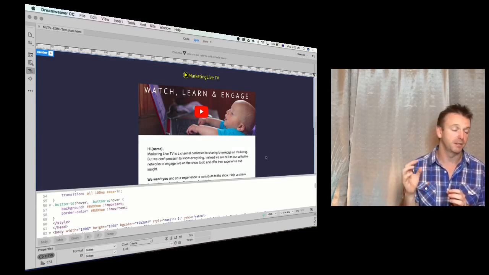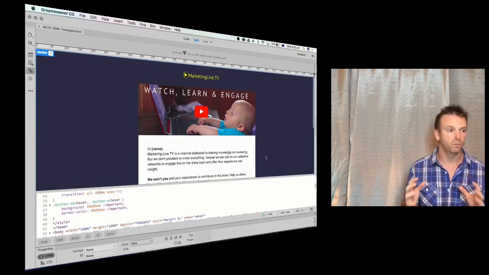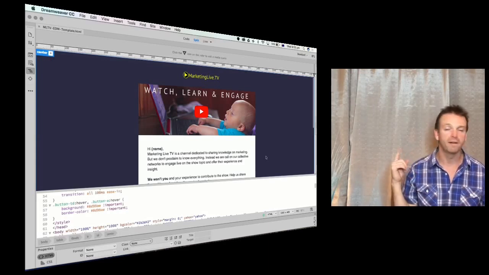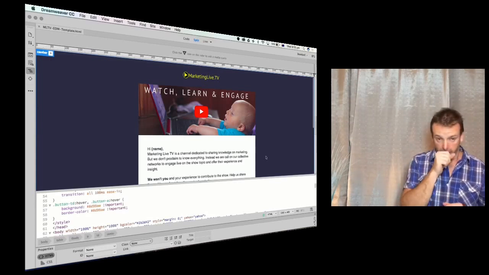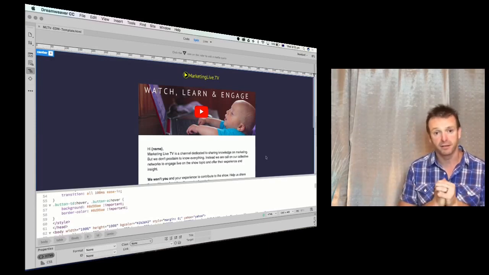File size, keep it as low as possible. Again, 72% of people are opening on mobile. What kind of connection do most people have when they're working on their mobiles? It's whatever is available via their phone service provider. So keep the file sizes down. It will load quickly, they'll have a good experience, and then yeah, good to go.